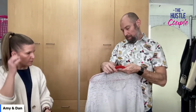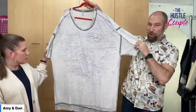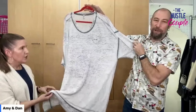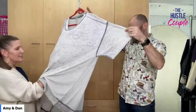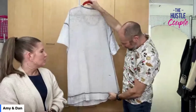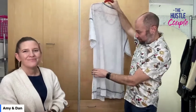Speaking of oversized Free People, there you go. This is Intimately Free People. Oh, this is like a nice giant nightshirt. Burnout. This is a burnout fabric. This is probably an extra small. Okay. Does it say? No, it's a medium. You would show all your lady parts if you wore this. Oh, my. Oh, it's got a giant hole in the back. Oh, jeez, Louise. Distressed. Yes, exactly. That weighs nothing, so if we just donate that back, we're all good.